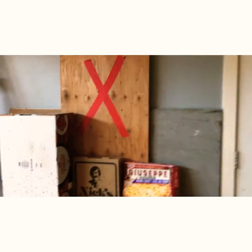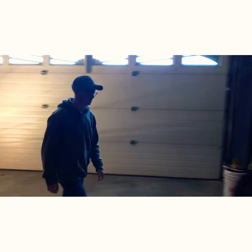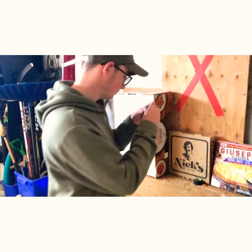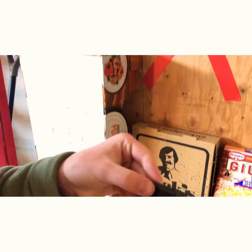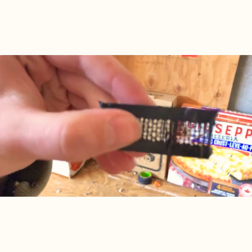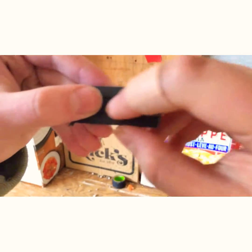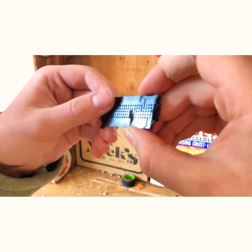Come here, Kayla. You hit it. You gotta explain what happened. Come on. I know what happened. I just shot it. Did you actually hit it? Yeah, it just looks like it bounced right off. Let's see. You hit it right in the middle? No, you hit it right up top there. There. Right there? Yeah. Oh, yeah, I can see it. Okay, there you go. Well, that bounced right off, as you said.